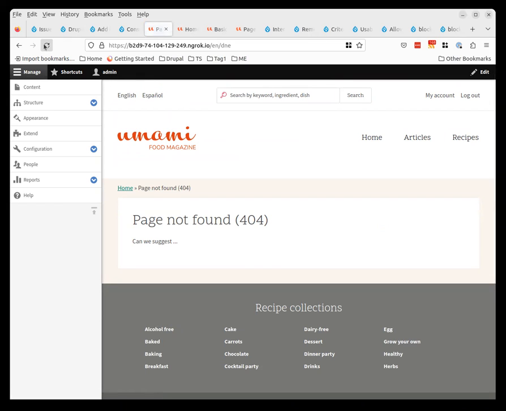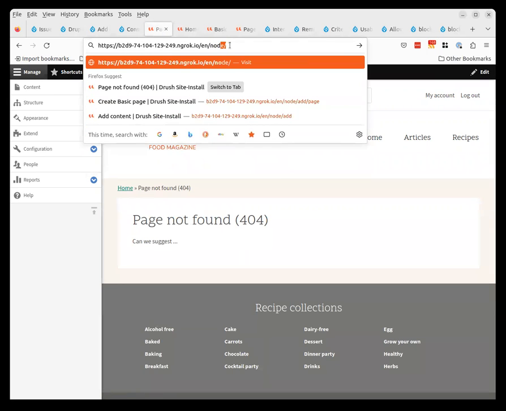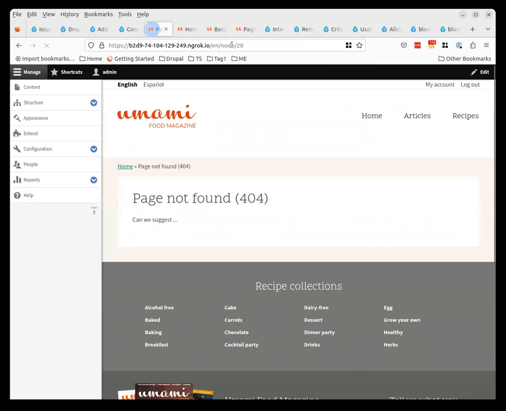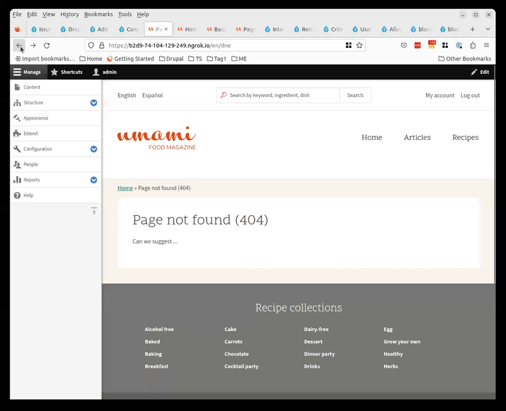I could say don't show it on node 20, and then will that have the desired effect? No, it doesn't. If I actually go to node 20, then the search block goes away, but on a random page, it doesn't. So Simo, is that what you had in mind, or were you thinking of something else? Yeah, that was what I was thinking.